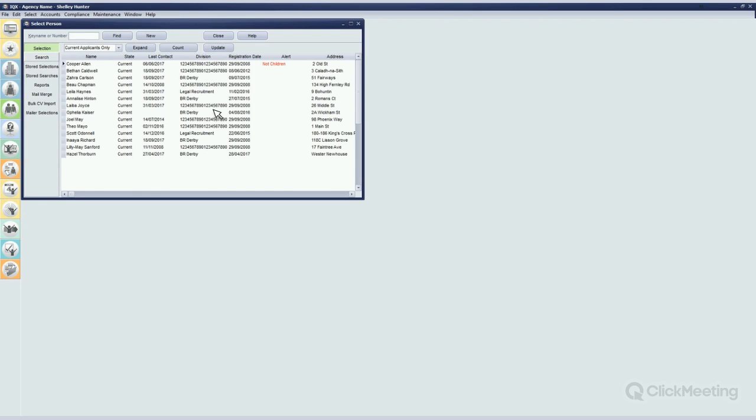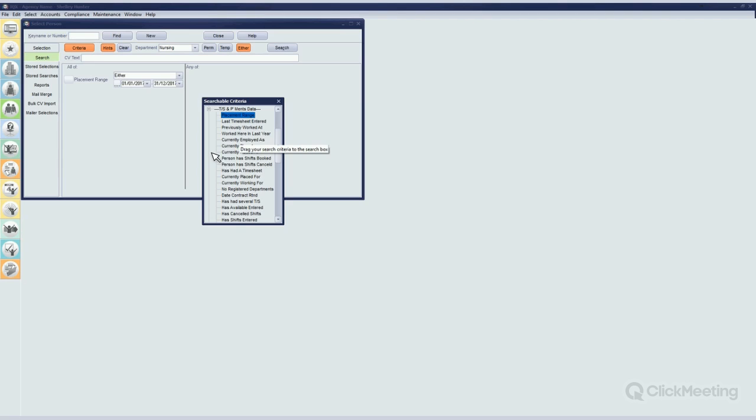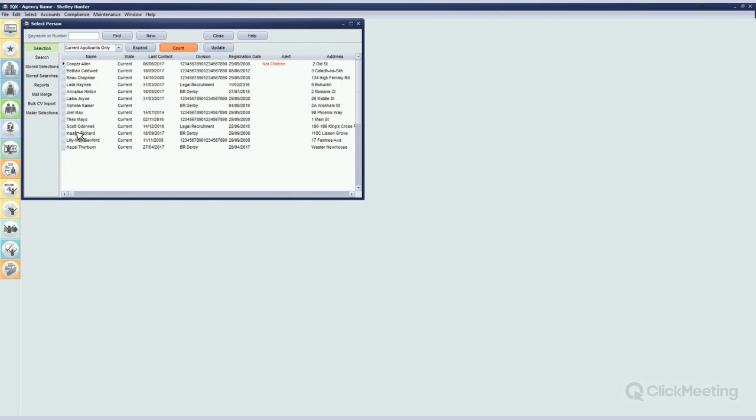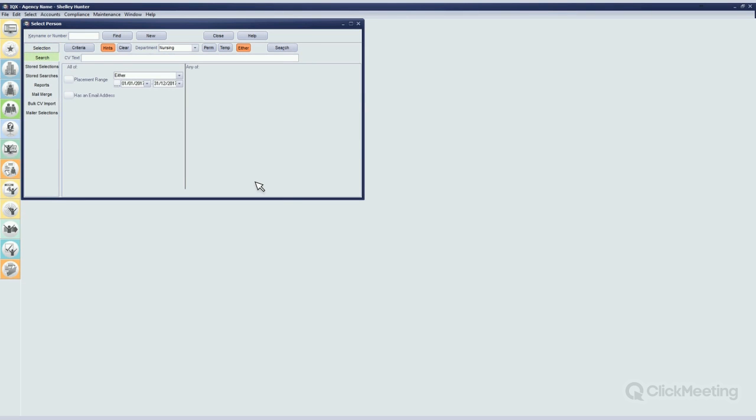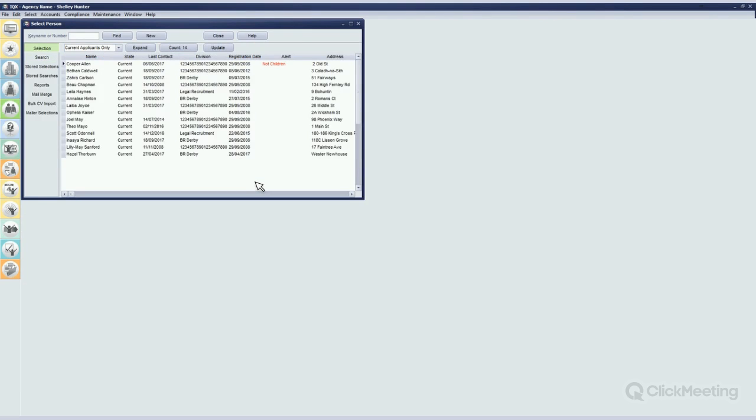So these I've had at work. It's a more general one. I don't want printing things. I can just double check how many people have got email addresses, just by using the has email address button. And if I hit search, that's 13. So I know that some, and then I can come back, I could remove it, do another count, it's 14. So I know that someone in there doesn't have an email address, so I obviously maybe don't want to send it to them, but it's good to filter them out through your searches.